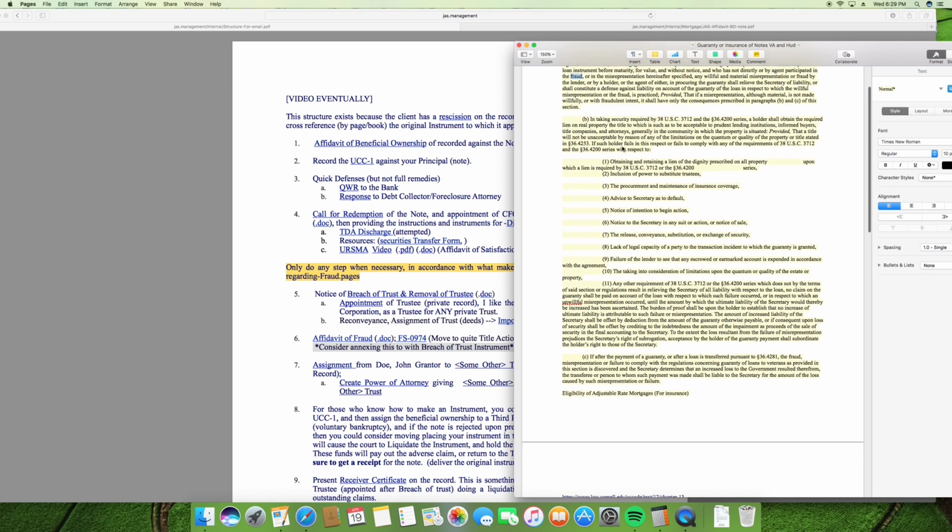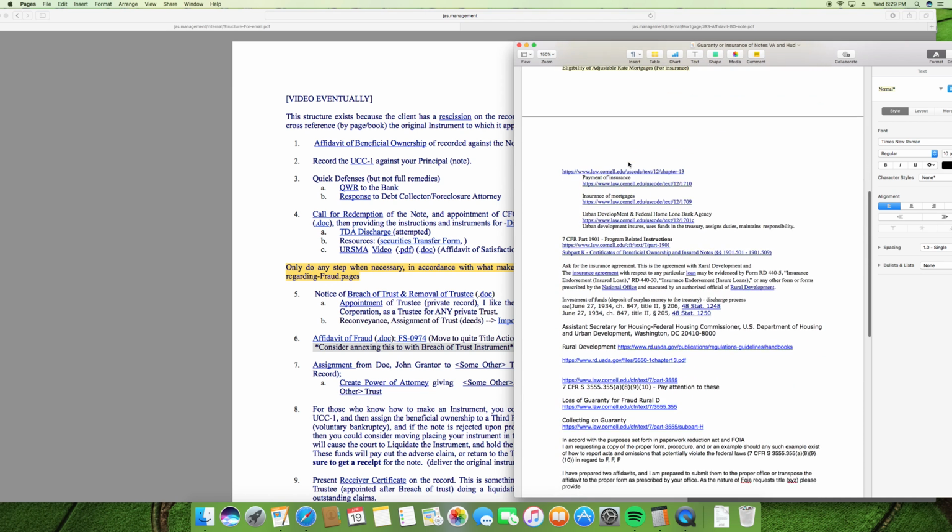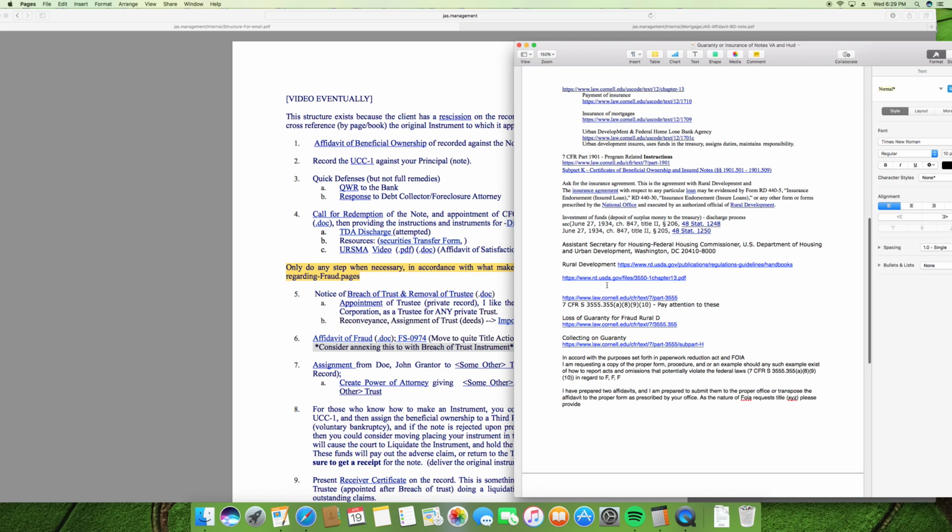Now, again, this is the VA side. Now you can scroll down to the bottom of these notes right here, and I'm going to show you where it says the same thing. Here it is right here. Loss of guarantee for fraud. This is under rural development. This is why you have to get on the government side, because when I say the government side, my research is that when you start tracking your promissory note, whether it's Fannie Mae, Ginnie Mae, Freddie Mac, with the exception of the Department of Veterans Affairs loans, I think they all lead back. I'm pretty sure that they all lead back to rural development.